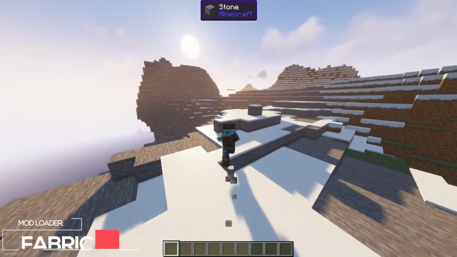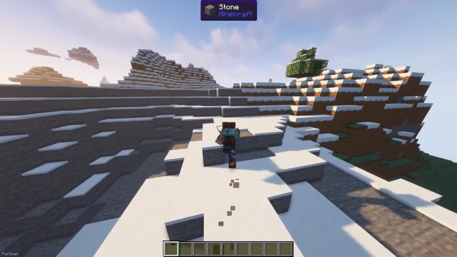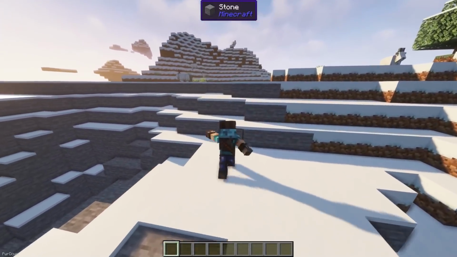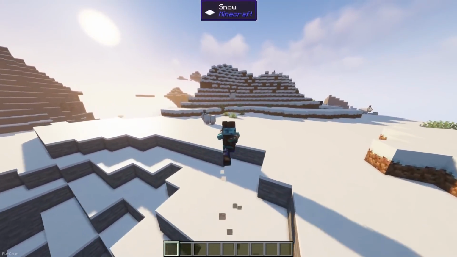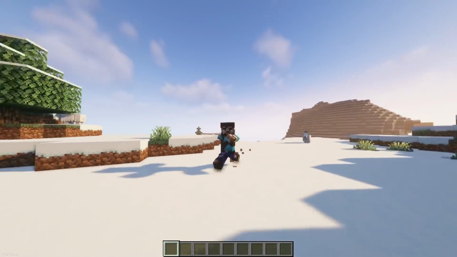Old Walking Animation is a client-side mod which causes all players to run like they did in older versions of the game, with their arms flailing around. Because it's a client-side mod, you can use it on servers, and it gives the effect to all the players.